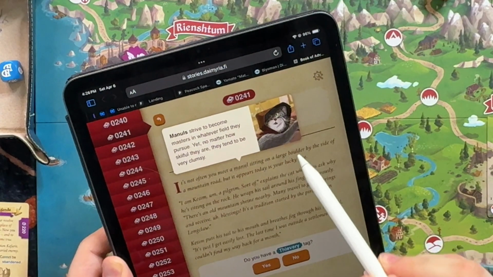It's not often you meet a manel. A manel? What is a manel? Manels strive to become masters in whatever field they pursue, yet no matter how skillful they are, they tend to be very clumsy. That doesn't tell me what it is. But it looks like a cat. It looks like a very fluffy cat. Have you guys ever heard of that before?